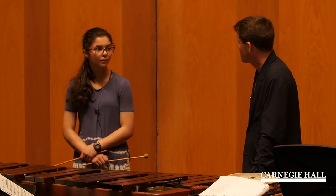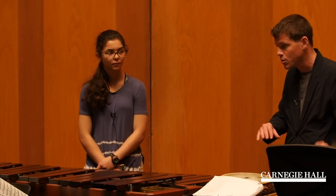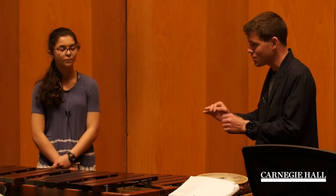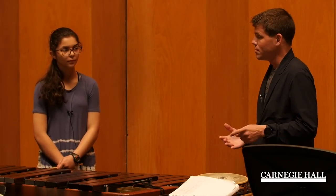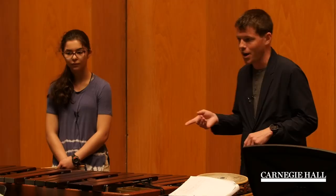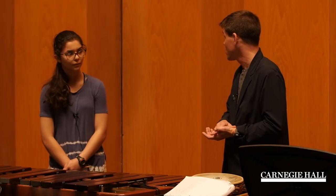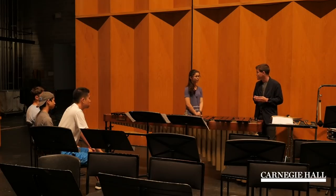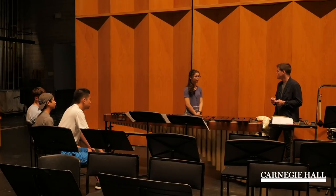It's very virtuosic. When you have opportunities to emphasize like he's saying, it doesn't just feel like a total blur the whole way through. It's a ton of notes on marimba. It's very impressive, and from a visual standpoint, it's very cool to see someone fly up and down the instrument like that. But don't forget to take some time here, so that you sort of spoon feed this to the audience. Granted, this isn't Bach, so you show up and play this for a room full of people, probably most haven't heard it. That will change with time. So you want to play it in a way that's obviously appealing, and what I did like is your manner or mode of execution was fairly easy.